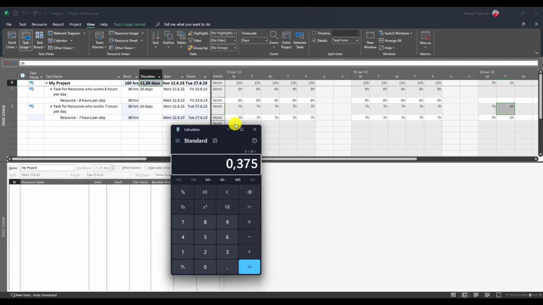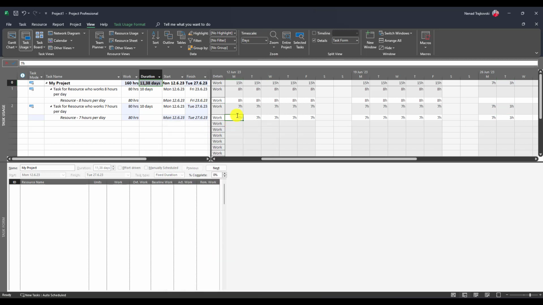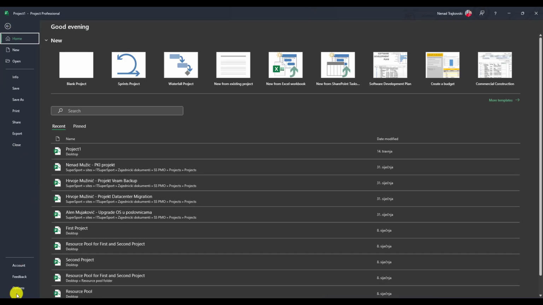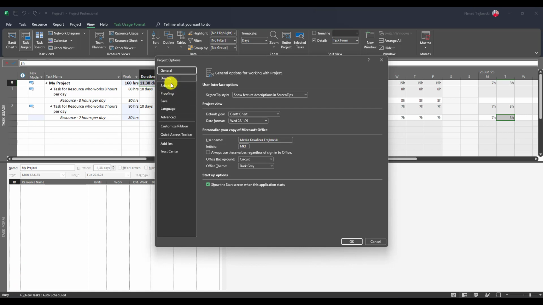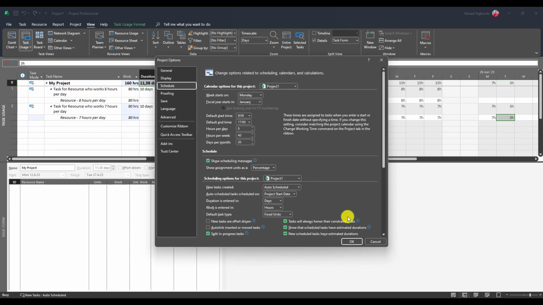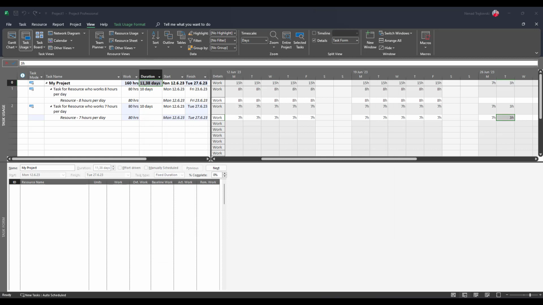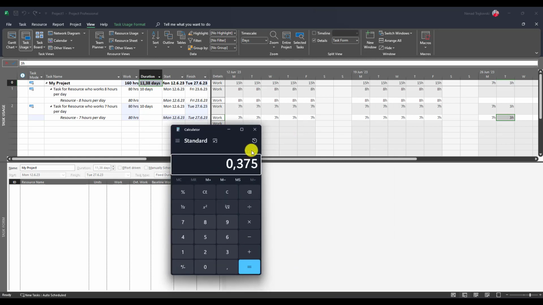So basically, let's go here. 1 day, 2 days, 3 days, 4, 5, 6, 7, 8, 9, 10, 11, and at the 12th day, the calculation is made by 3 divided by 8 hours because 1 day is 8 hours. Here, file option schedule, 1 day is 8 hours. So let's go back to my calculator and you will see 3 divided by 8 is 0.38.